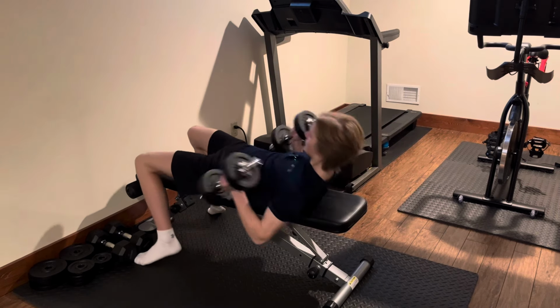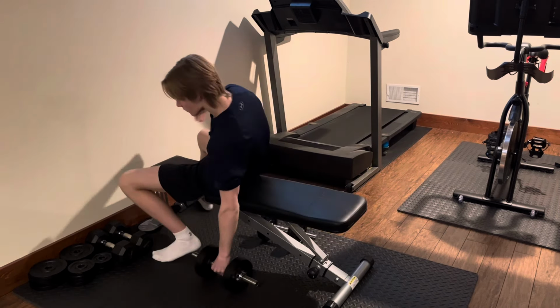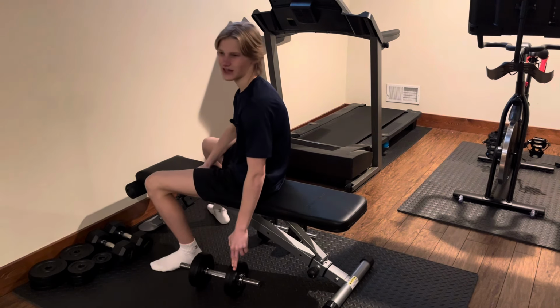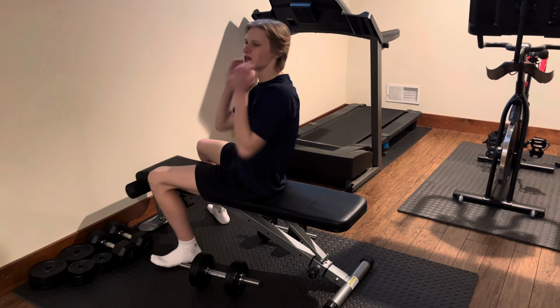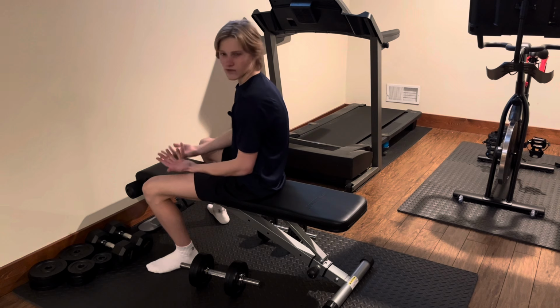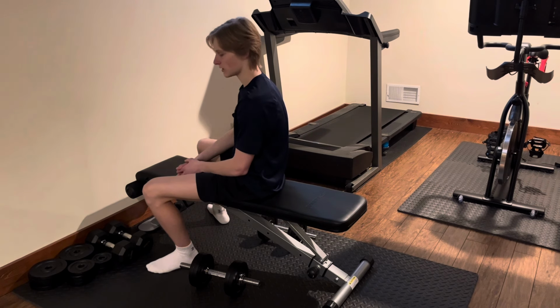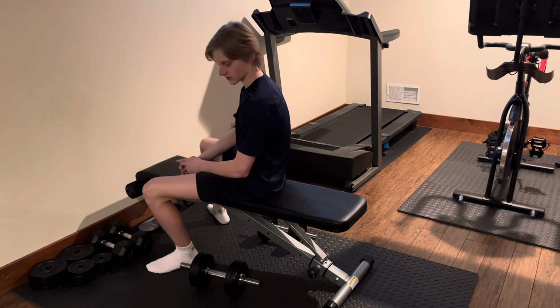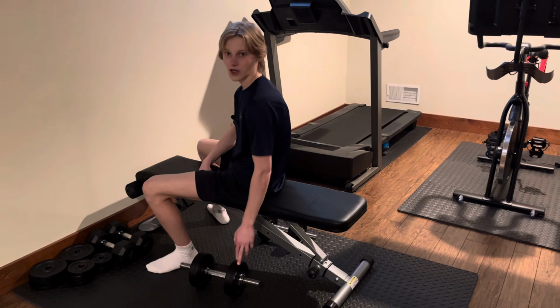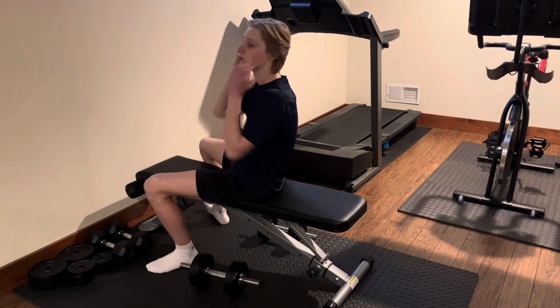All right, done with that. So I'm gonna move this up to my working weight again. Pretty sure it's the same weight as last time, 27 and a half pounds. So everything should go pretty good today. Feeling nice, feeling ready for this workout. So let's again make it the best we can. I'll adjust this real quick for the last warm-up set and then we'll get into the workout.